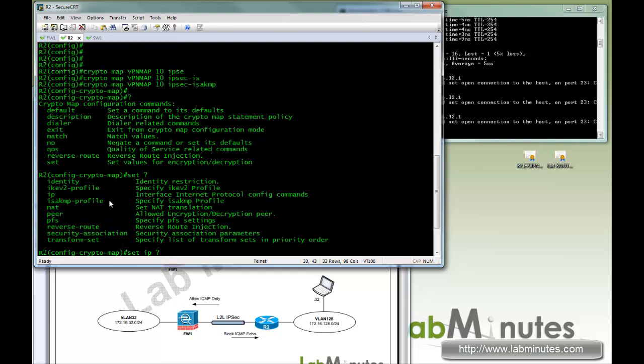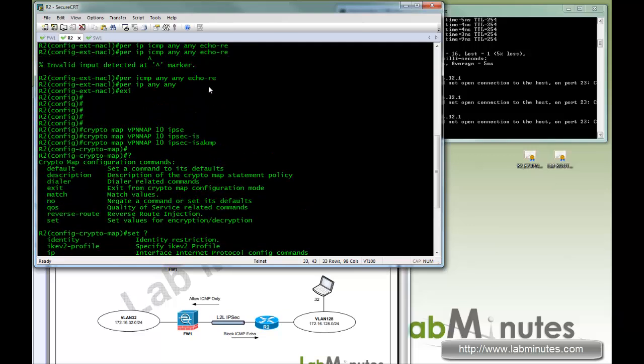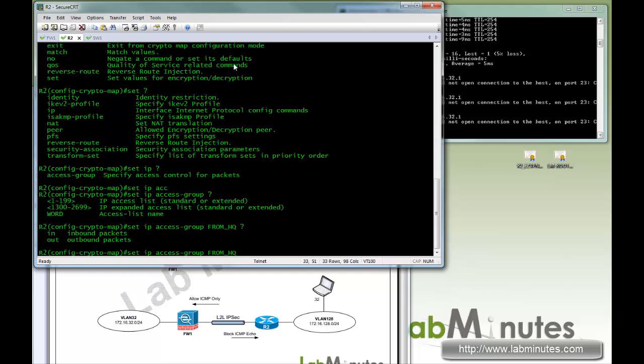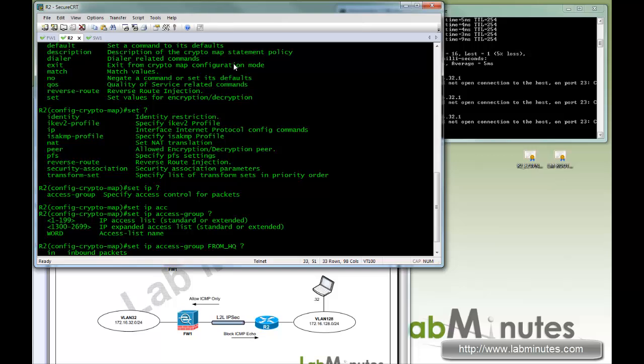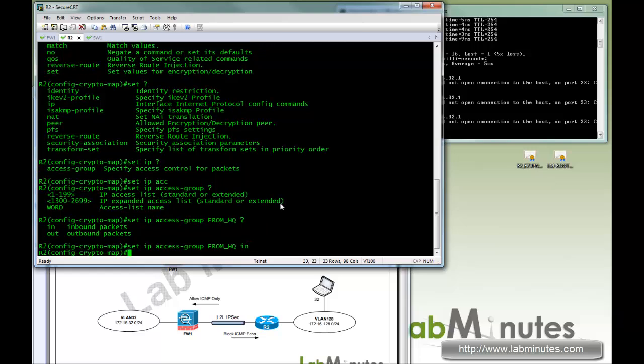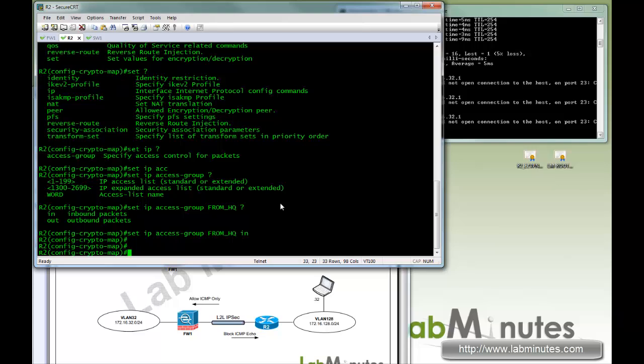Okay, and under here, this is where we tie our access list, which is from HQ. And just like any other interface, you can specify the direction as well. So in being inbound into the tunnel from the outside, and out being outbound of the tunnel. We're going to do in, because we want to block anything inbound from the tunnel.